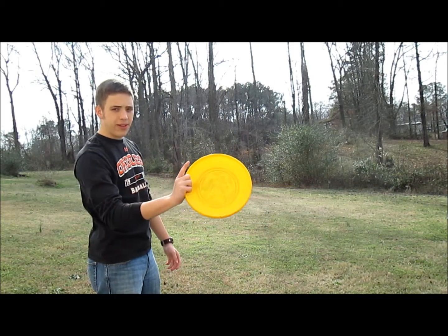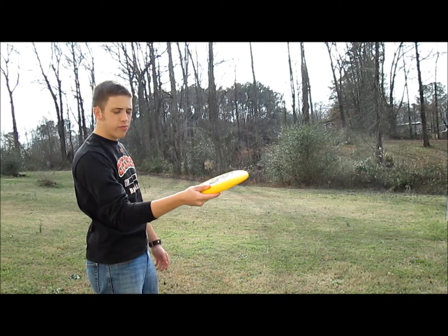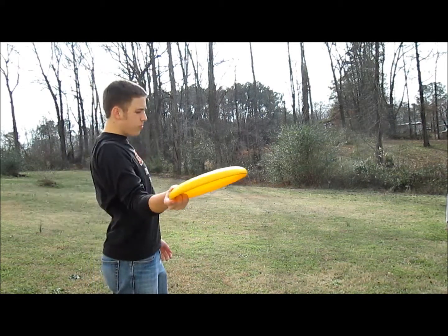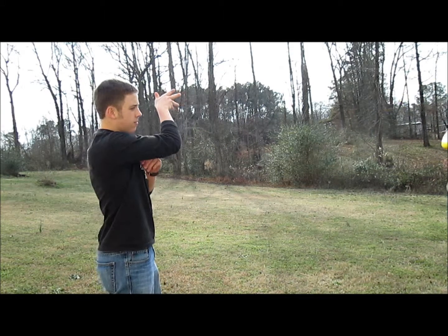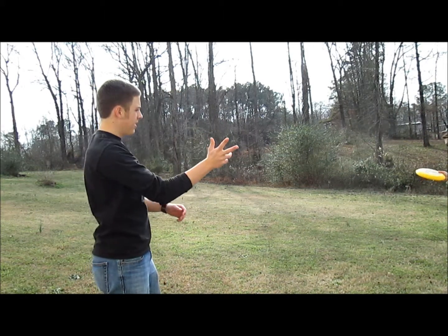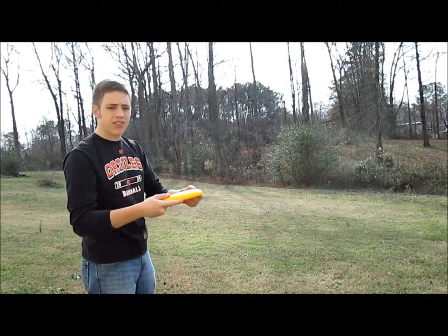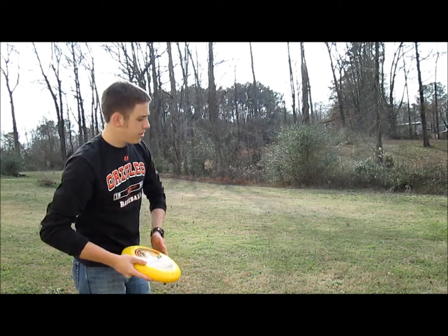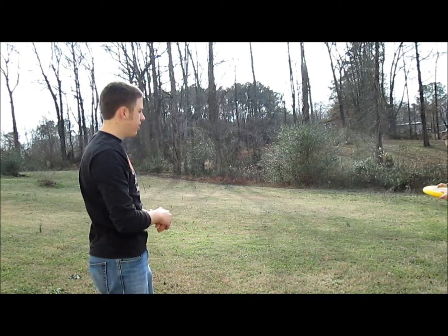You're going to have your fingers rolled up down there, your index finger on the lip a little bit on the rings. Swing your arm forward and keep your wrist pointed out, and then right at the end you're going to pop your wrist like that. It's kind of like a knuckleball type thing — it doesn't have a lot of rotation on it. It's hard to get rotation on a push pass, but you're just basically pushing the disc towards the receiver.